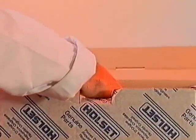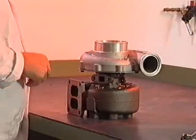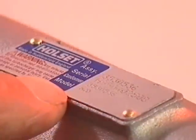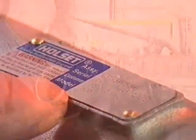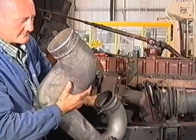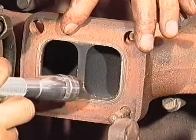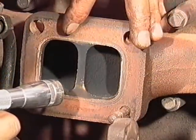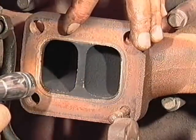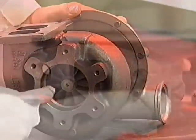When installing a replacement turbocharger, ensure that the correct turbocharger is fitted. This can be done by checking the assembly number on the nameplate. Make sure that no contaminated or loose materials are in the air intake pipework or in the exhaust manifold. Even small or soft objects will cause damage to either the turbine or compressor wheels. Take care to avoid any dirt or debris entering the turbocharger openings.